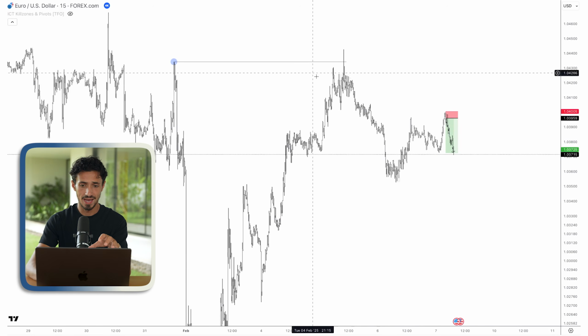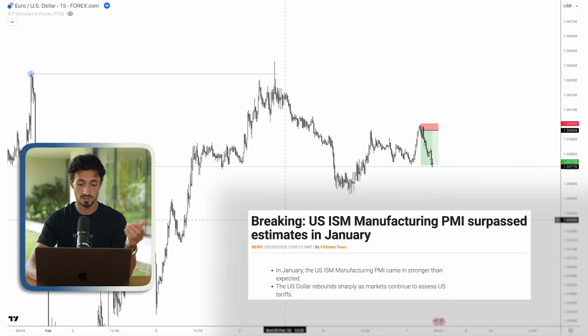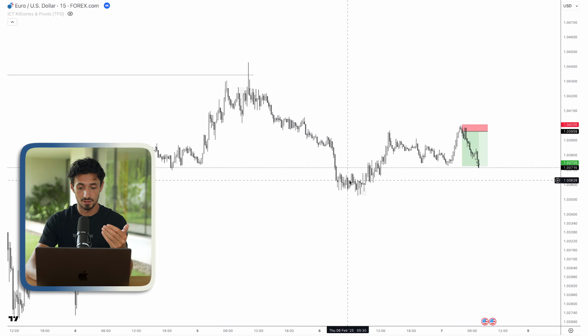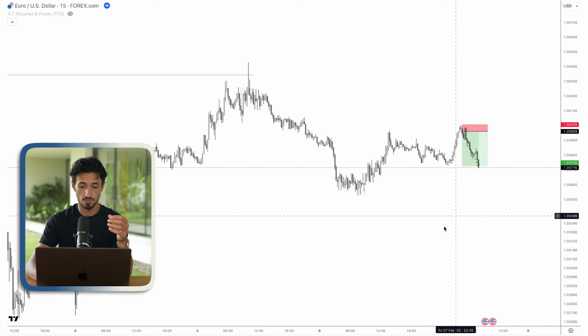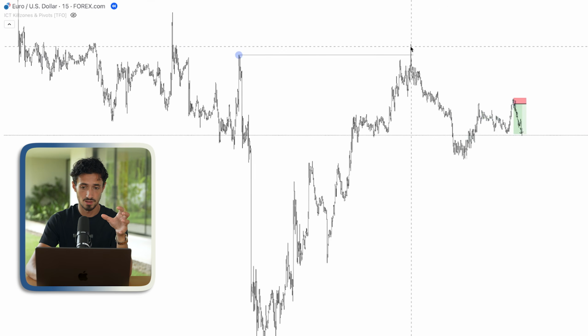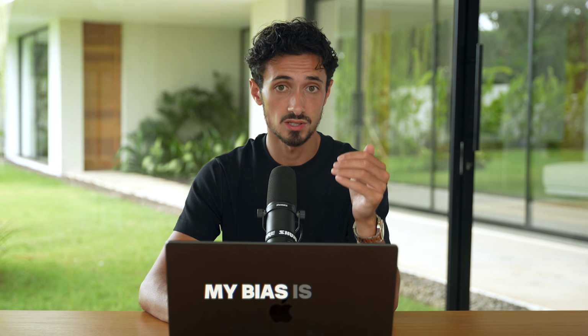So this was a liquidation that occurred from, again, another fundamental news. It was ISM manufacturing. In this manipulation, price aggressively sold off, and then a few days later, as we come into price, I'm looking at things as still bearish. So if price manipulates, it's still bearish. Until price breaks above this high and closes, it is still bearish. Therefore, I'm still looking for short positions. So my bias is short.